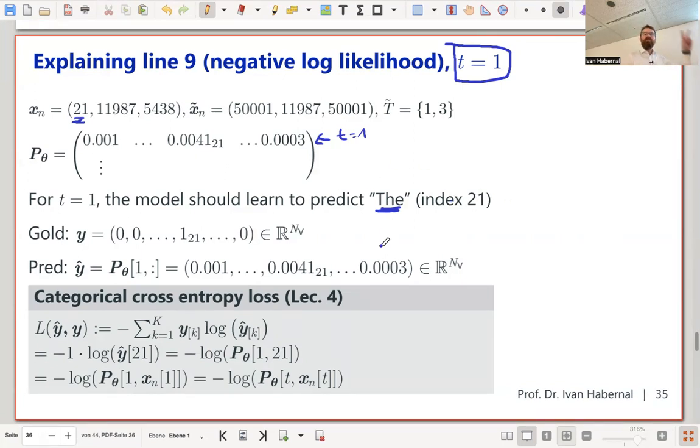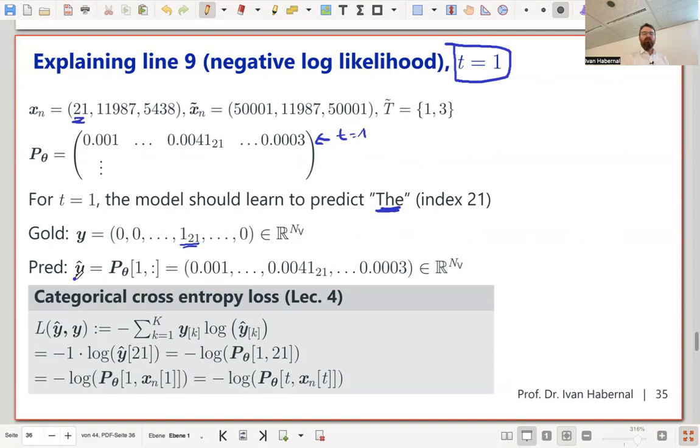So what is my gold vector? My gold vector is a one-hot encoding vector, which is all zeros and at position 21 it's just 1. This is how I represent the word D as one-hot encoding in my vocabulary.